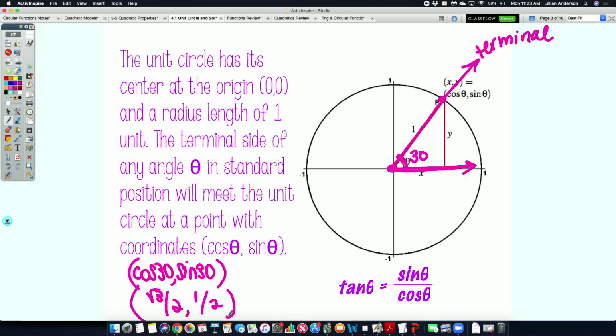Tangent. We talked about this back in trigonometry. I said I'm going to go over it now because we're going to be using it later. Here's the later. Tangent, to refresh your memory, is sine theta over cosine theta. Okay. So that would be the sine of 30 degrees divided by the cosine of 30 degrees. And you would simplify that.